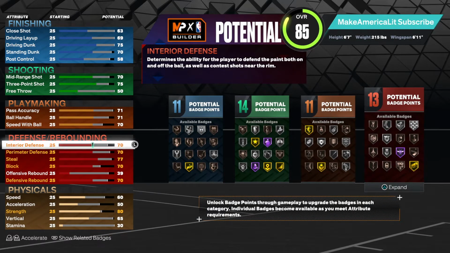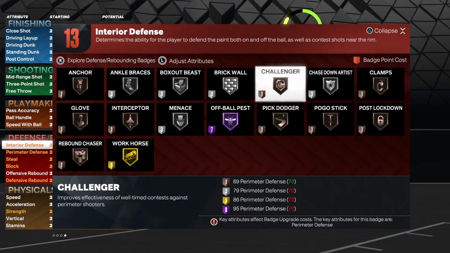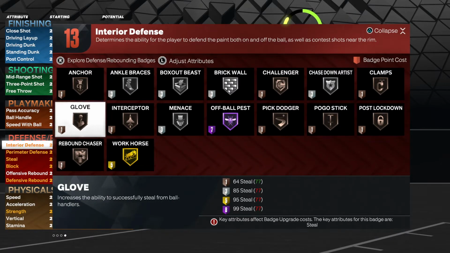And then finally, we're going to move on to our defensive badges and rebounding badges. Ball Stripper was removed, as well as Pickpocket, but they have both been converted into the Glove badge, which is just going to increase the ability to successfully steal from ball handlers, and that's going to make you be able to steal the ball regardless of whether they're dribbling the ball or laying the ball up. It's just going to help you steal the ball from whoever has the ball.